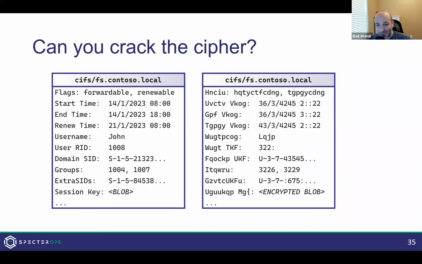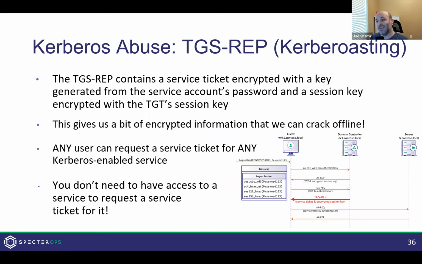I'm sure some of you managed to figure out that it is a Caesar cipher or a shift cipher, and the key is 2. You can see that this 1 turned into a 3, and this 2 turned into a 4, and the J turned into an L, and so on. What you did there when you cracked the keys of a service ticket is technically Kerberoasting. Kerberoasting is probably the most famous Kerberos attack, maybe in close competition with golden tickets. It was introduced by Tim Medin back in 2014, and the world has never been the same again.